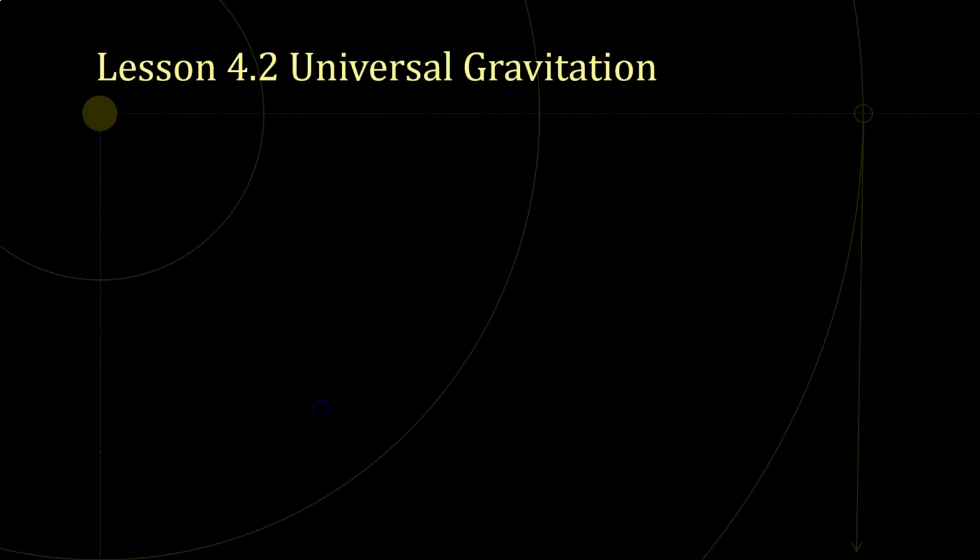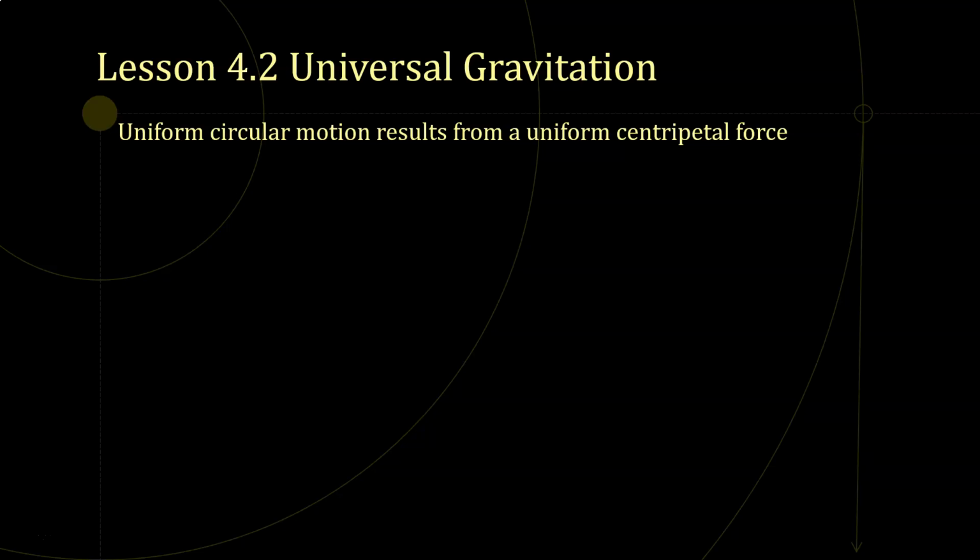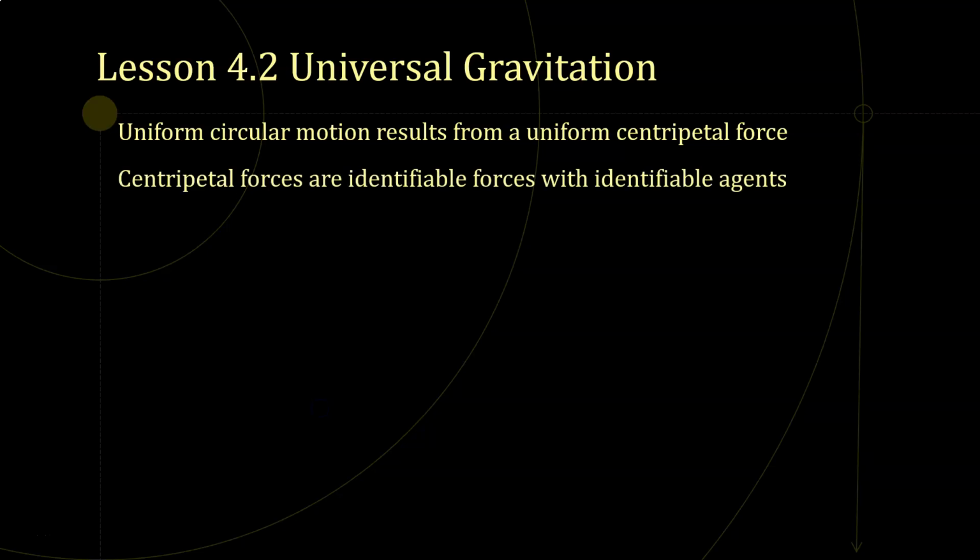Okay, now let's do a little review. First of all, uniform circular motion results whenever we have a uniform centripetal force. What does that mean? Well, a uniform centripetal force is always perpendicular to the direction of motion. It's always the same size force, and it always points toward the center of a circle. And to maintain that last characteristic, pointing toward the center of a circle, that means that that centripetal force must be constantly changing directions so that it points toward the center of a circle. All right, we'll see that in some examples that we work, but that's one of the ways that we define uniform circular motion and centripetal motion.